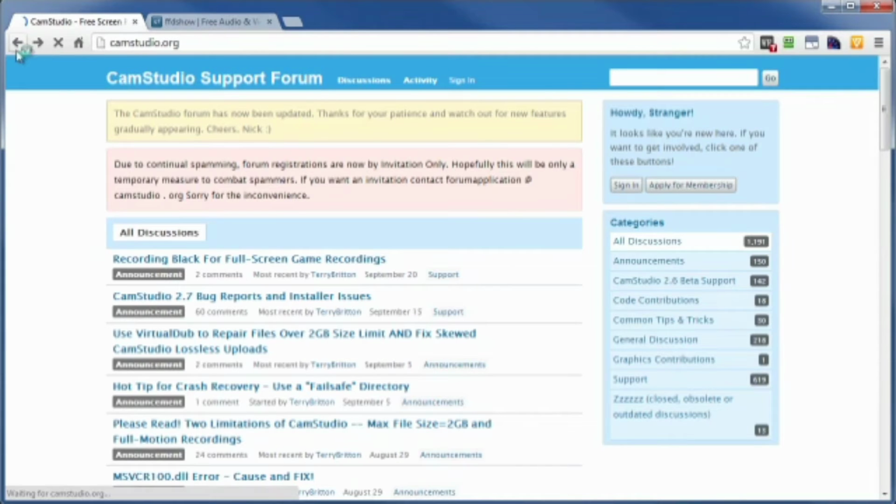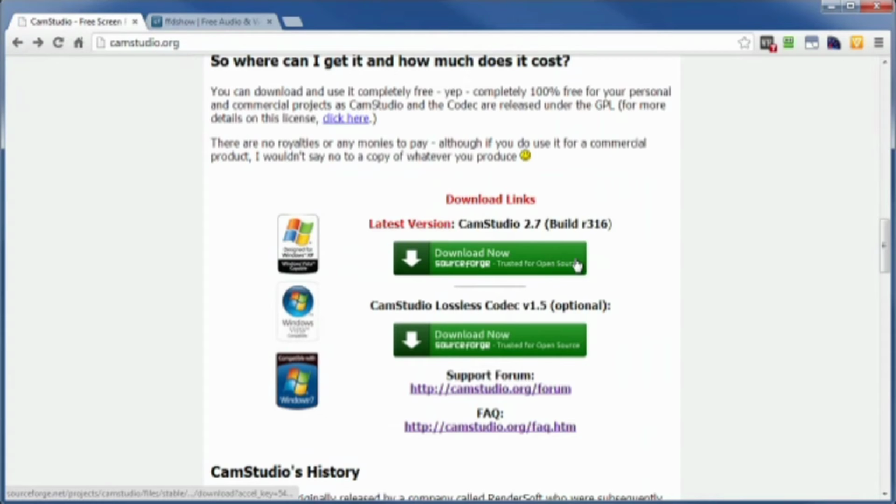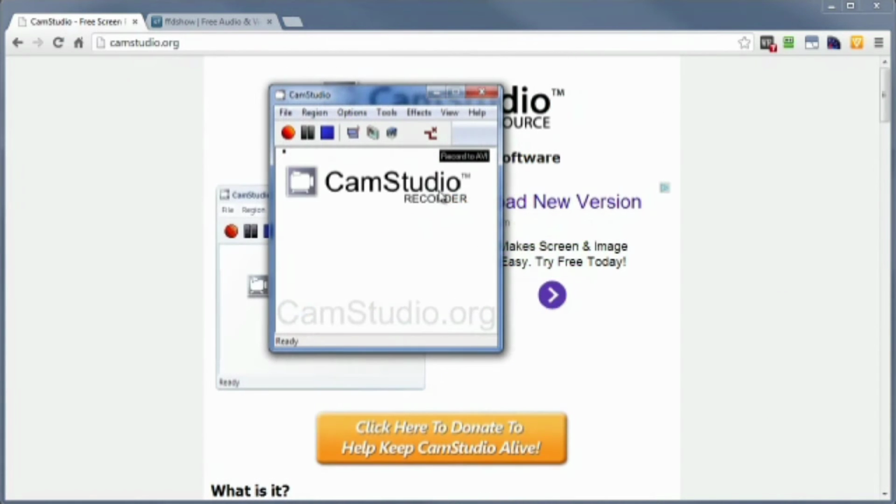Okay, now then you just come on back here, download the program. After you've got the codec installed, download, install this, pretty straightforward stuff. And once you get all that stuff done, open it up. Now before we get into the various settings, I want to show you that right out of the box, Cam Studio will work. So without messing around with anything, just click on the record button.